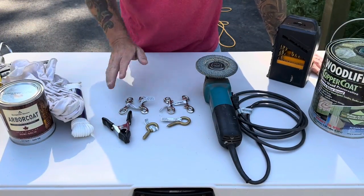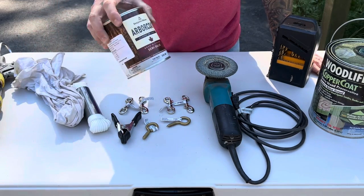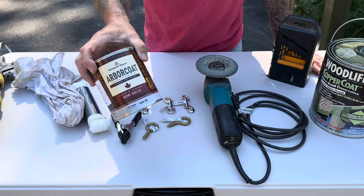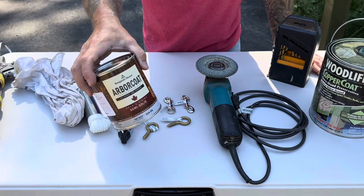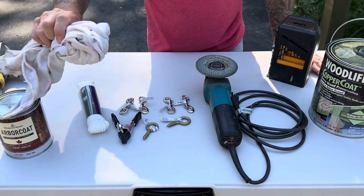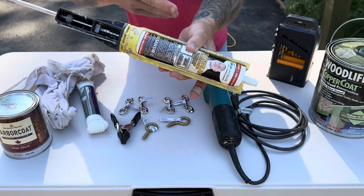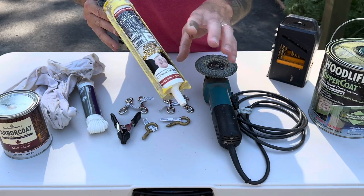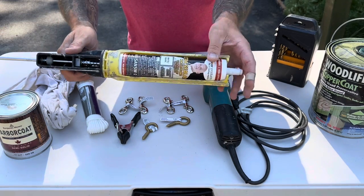These are all the components, tools, and materials you're going to need to complete this flagpole. First, this is the stain I'm going to be applying — an Arbor Coat from Benjamin Moore. It's a really good exterior stain product, highly recommended. A quart of stain is probably about 20 bucks or so. Just make sure if you treat your flagpole with anything that it's an exterior product. I also have a rag to apply the stain, and this here is just an exterior sealant I use for my trailers and campers. I'm going to use a little bit of this to put at the top of the flagpole just to keep the top from totally drying out when water hits it.